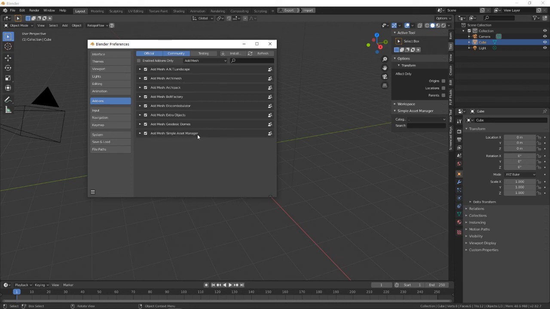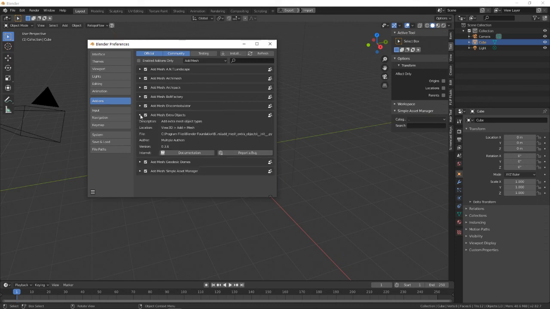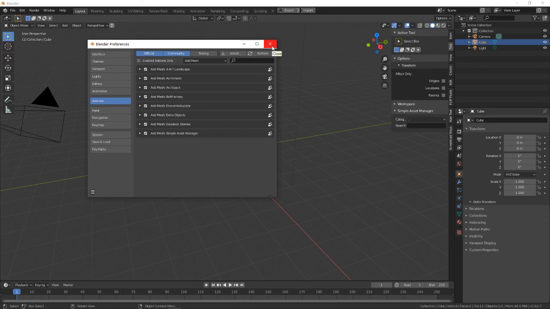And then lastly, here's Simple Asset Manager. I'll also make sure to link this in the description, but it won't matter for this tutorial. Extra stuff you can always look into and enable these extra mesh items, but they aren't really important to what we're doing.